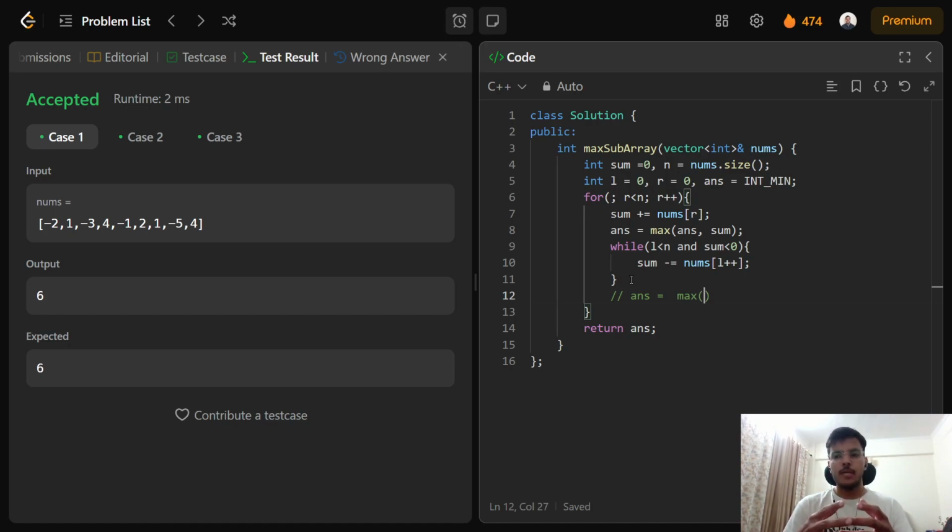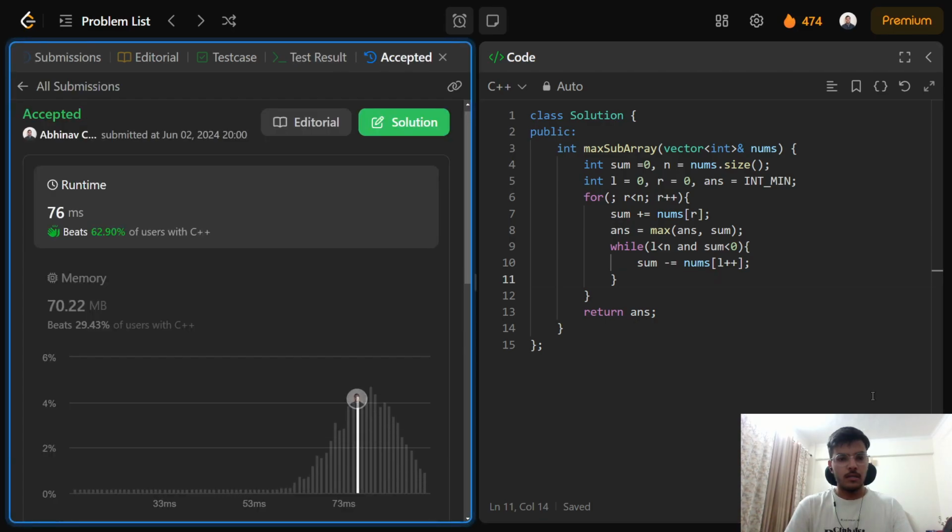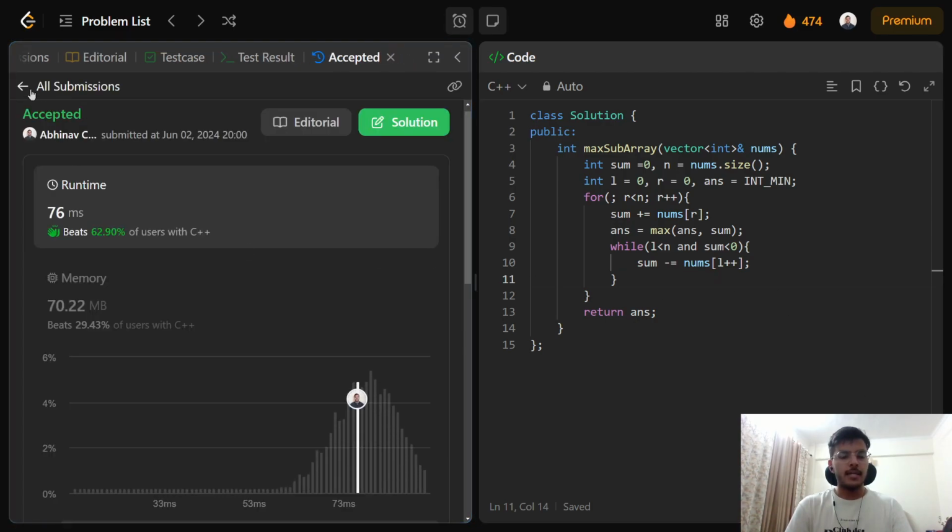We are not able to get all values possible with our sliding window. Hence we are doing it above the movement of our left pointer. Before our left pointer moves, we have to sum it up. And let's check if this works. Yes, it works.